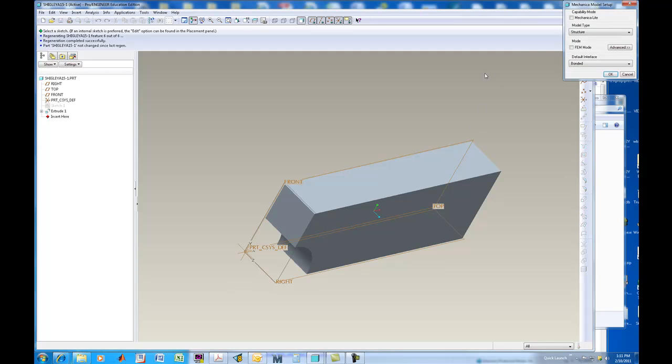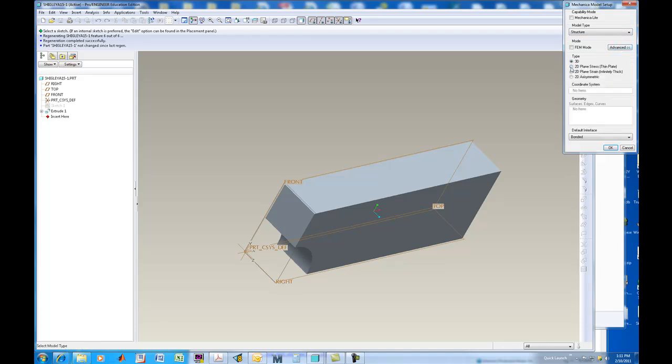Because this is the first time I'm going into Mechanica with this particular model, I can go to Advanced and select 2D plane stress. I'm not going to. I'm going to make the mistake of going into it in 3D.